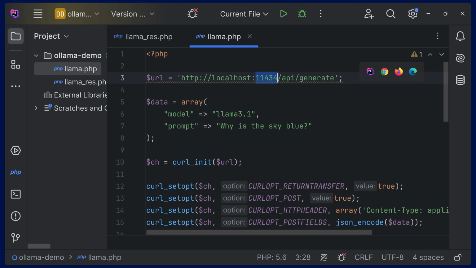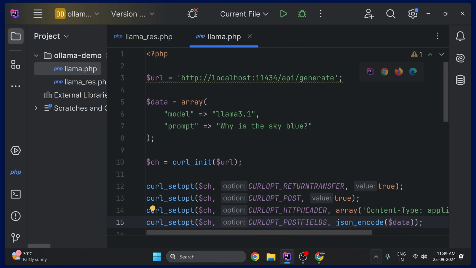So you can see the port number. This is the port number for OLLAMA, so you need to have OLLAMA running on your system. You don't need to run this in the terminal. That is the CLI version, which you can use on the command prompt whenever you need. That's not required right now when you're running the API. You simply need to have OLLAMA running.